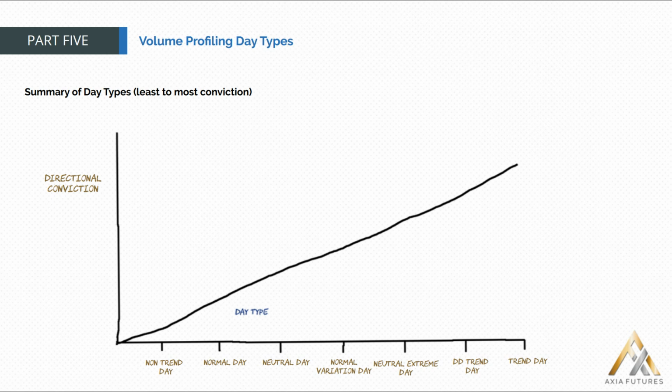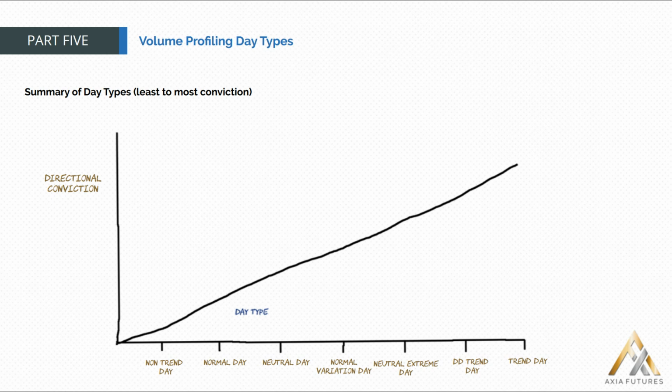That close gives us an early indicator for activity the next morning. We then have the normal variation day. This is the day type where we have a very, very wide initial balance. Now, the reason we have a high level of conviction here is because we know there's a high probability we're likely to spend the day filling out that initial overnight trading session. We then have the neutral day type. Again, this is a less convicted day type, and there's far less conviction in this day. Then we have the normal day, again even less conviction, and then we have the non-trend day.